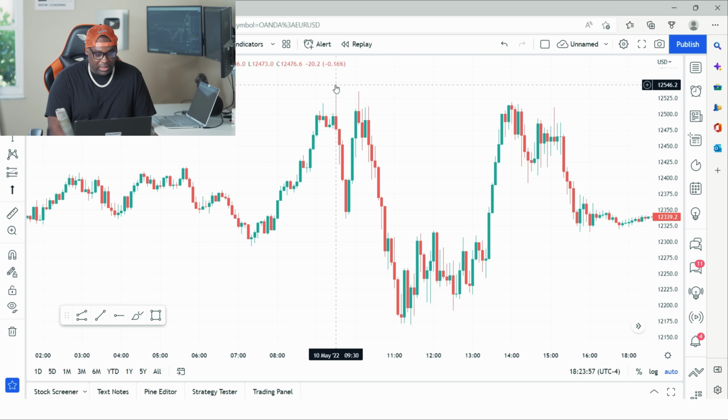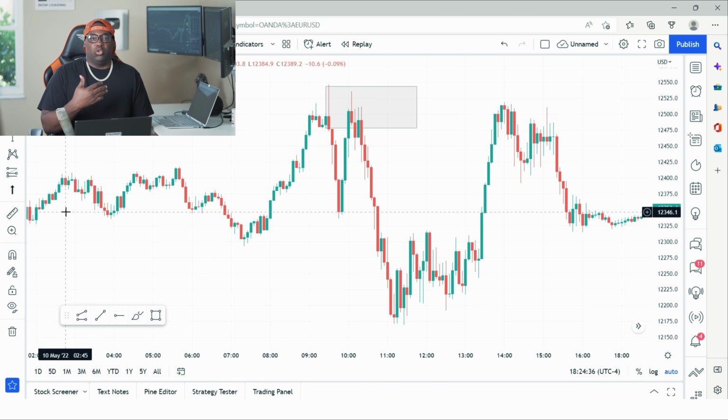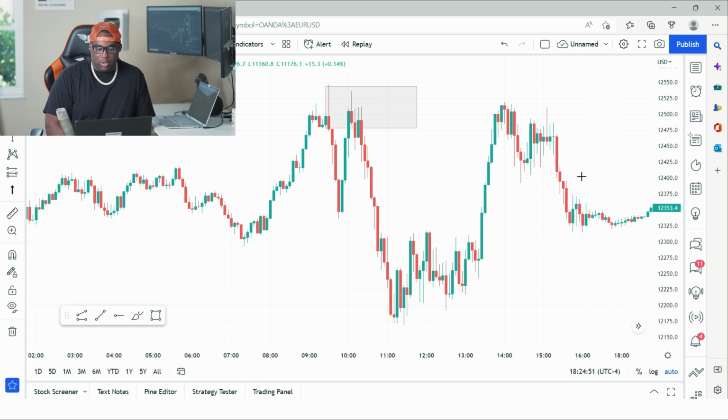So right here, guys, we clearly have a nice double top right here, okay? But what do we see first? We see supply. We have aggressive selling right here, okay? Now, every time you see aggressive selling or aggressive buying, you want to draw a zone on it, okay? So right here, I'm looking to draw my zone. And if you don't know how to draw your zone, I do have a video on that. I think it's called Supply and Demand in 10 minutes. So you can check that out. But basically, you want to start at the candle that pretty much started to move, okay? There's different ways I'm going to show you guys later, but let me show you guys this example.